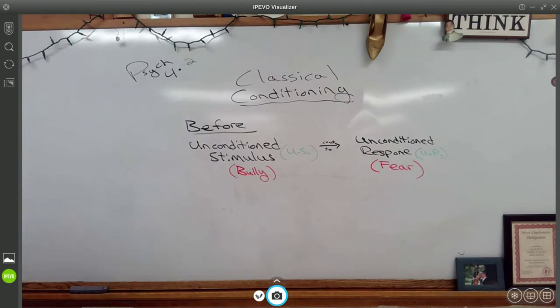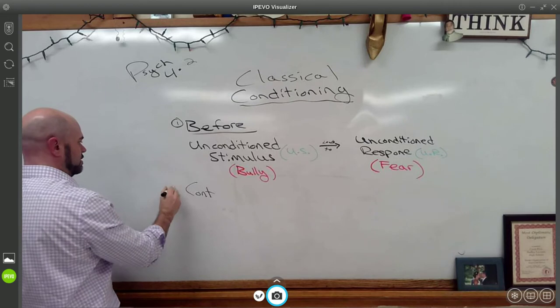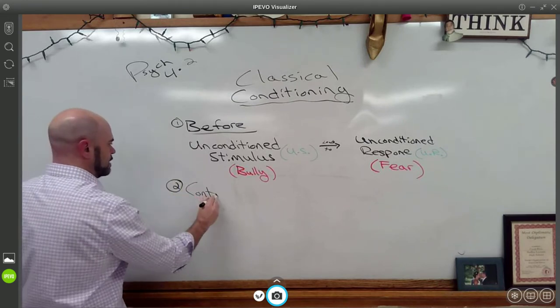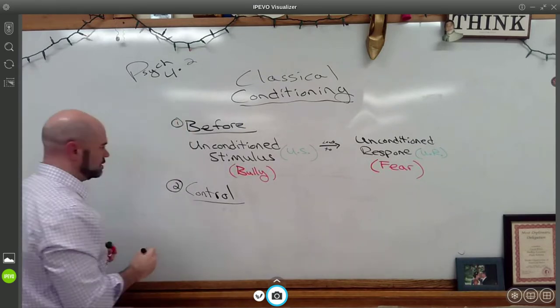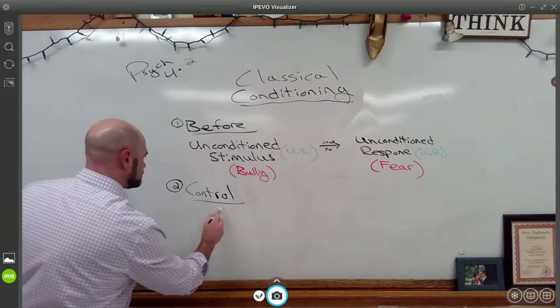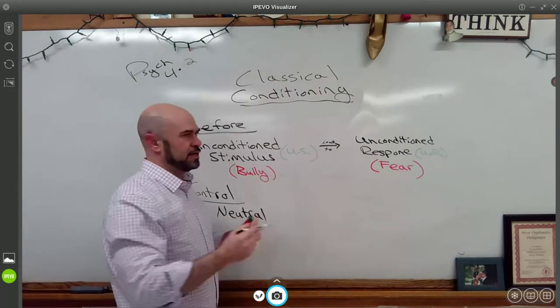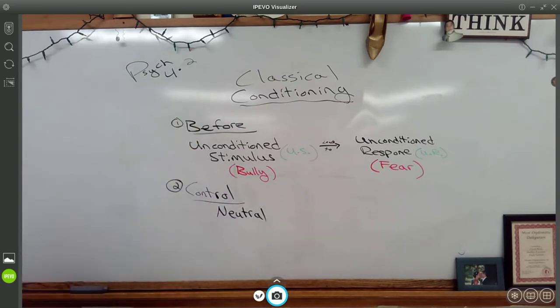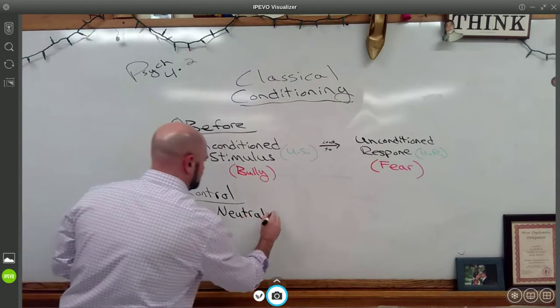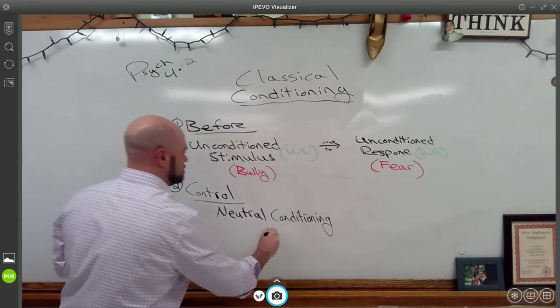Then we introduce control. This is the pre-experiment situation. Then we enter in an experimental control, which we've talked about in the past. As a control, we're going to introduce something that's totally neutral, which we're going to refer to as a neutral stimulus, or a controlled stimulus, if you will. It's totally neutral, meaning it doesn't have an effect on people one way or the other. It's just a completely neutral item, and we're going to refer to this as the conditioning stimulus. So this is not unconditioned, this is a conditioning stimulus.